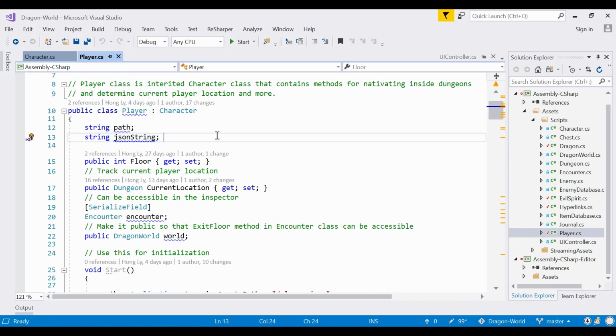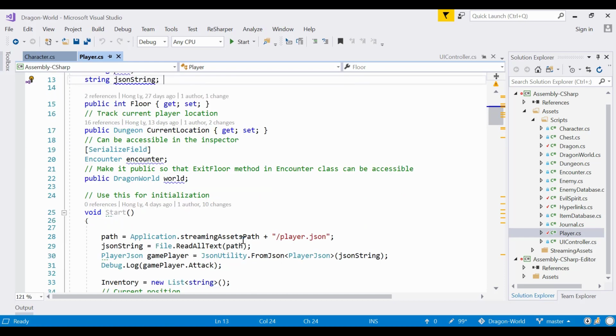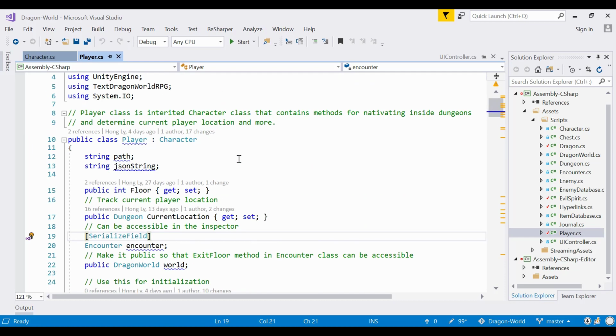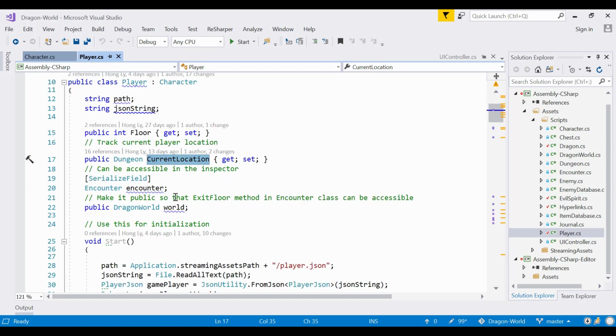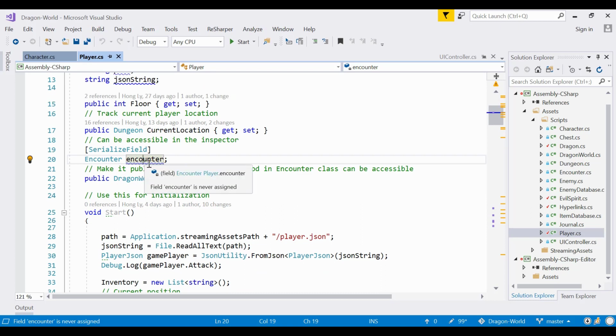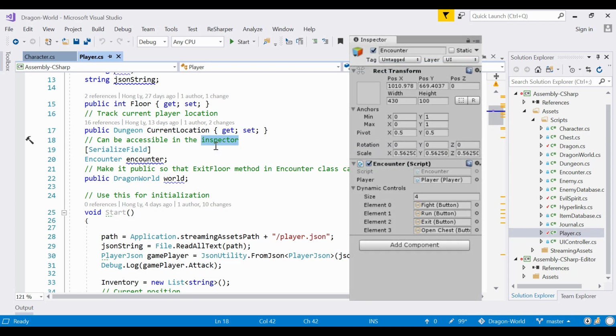I will talk about it right here, but before getting into it, I just want to show you the information that is stored: the current location of the player, and then here's the encounter. With serialized field, it can be accessible inside the inspector.